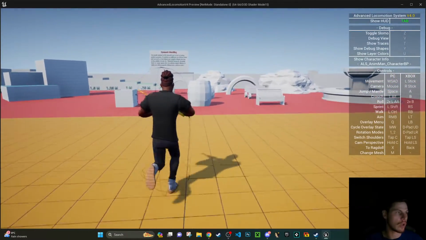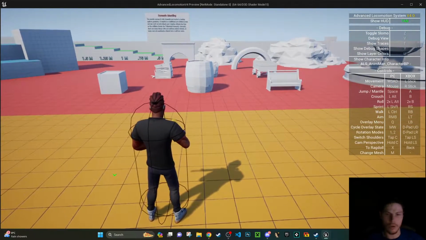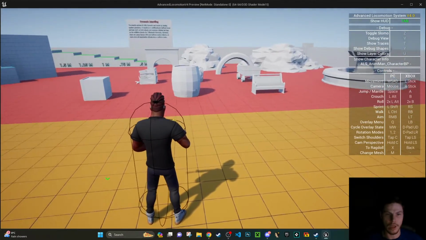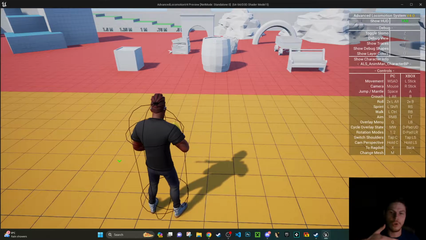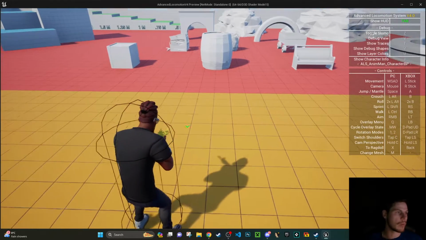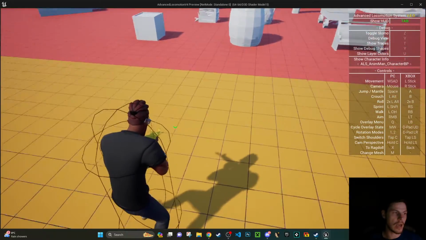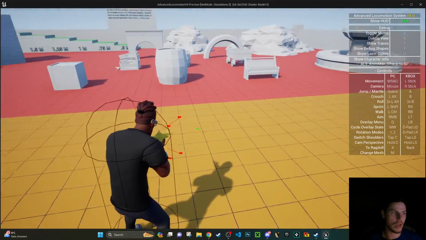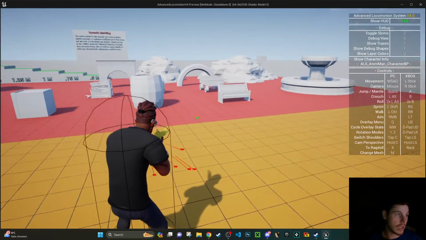So if I run over here, you can actually see my crosshairs down in the bottom left next to the character. That's because the gun at the moment is held in an idle position, but if I aim the gun, you can see that it is now tracking exactly where the projectile is going to hit.